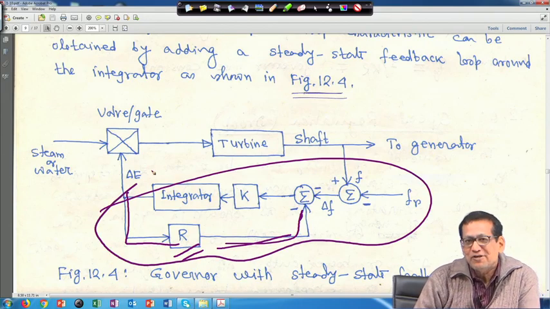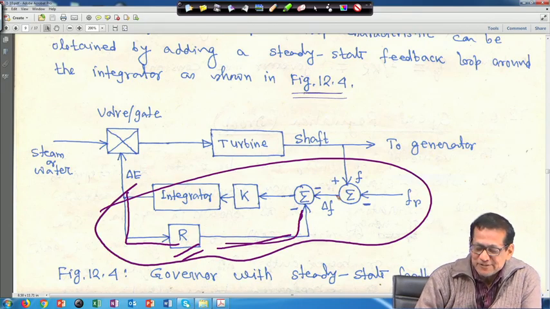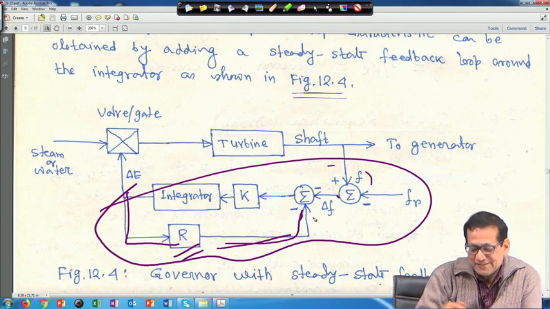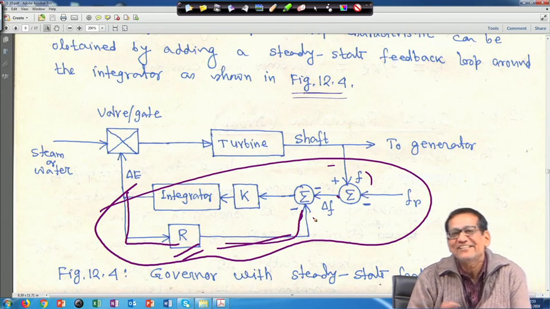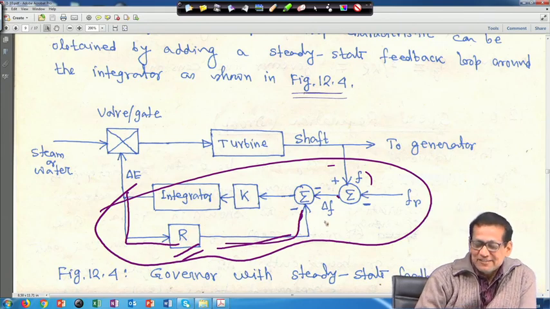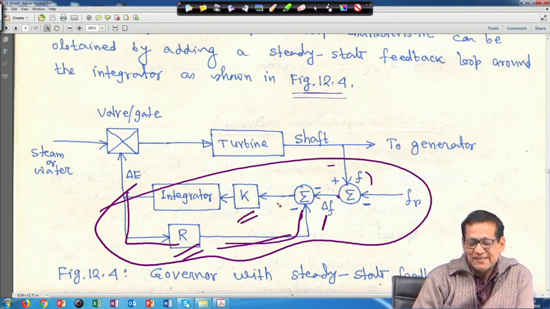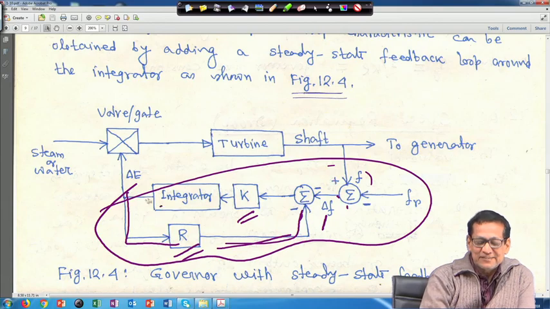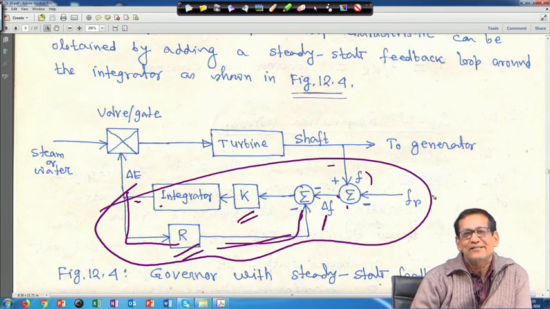So, what we will do in the next diagram is bring this portion to the left hand side. I mean, we will just make this the opposite way, a 180 degree shift, right. So, this is your delta f, this is the integrator gain, right, and this is minus, and this is the integrator. We will bring this one to the left hand side, and take this one to the right hand side in the next diagram.